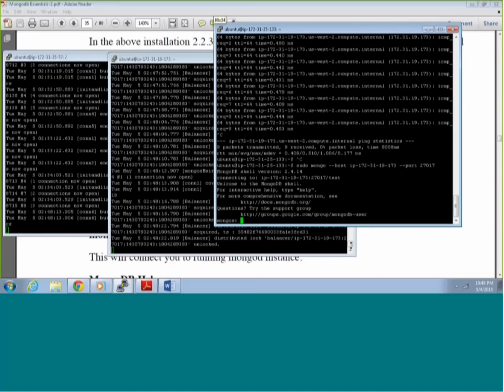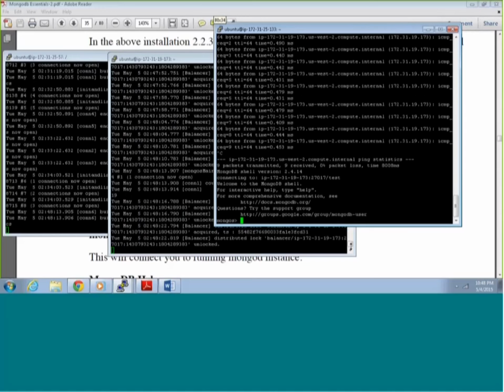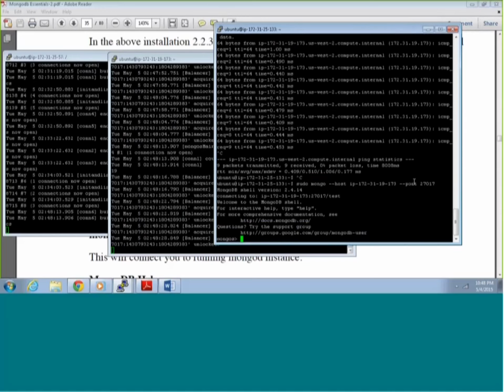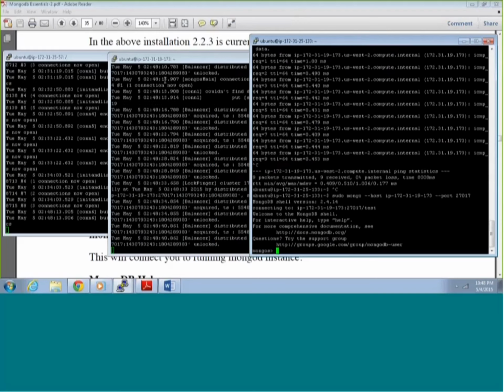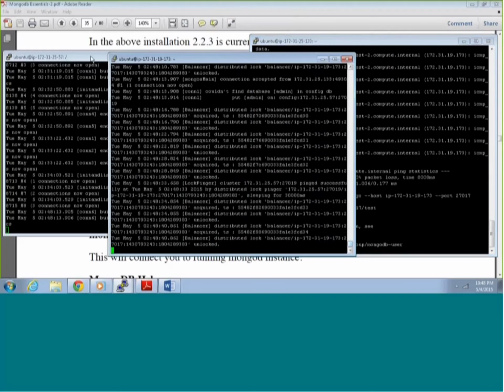Are you able to understand the architecture now? You have the config server, then you have the router, and the mongo process using which you will be submitting your requests. So the router is the interface between the config server and your application.